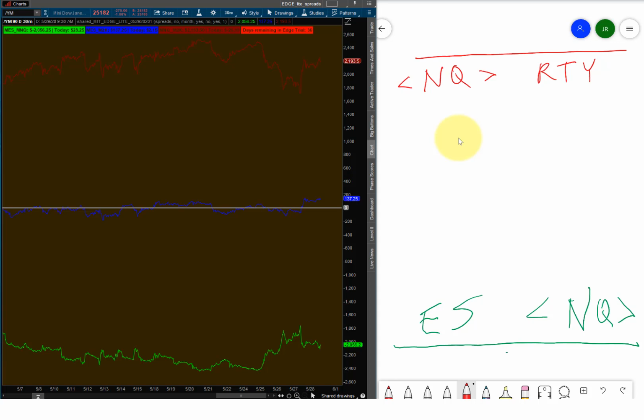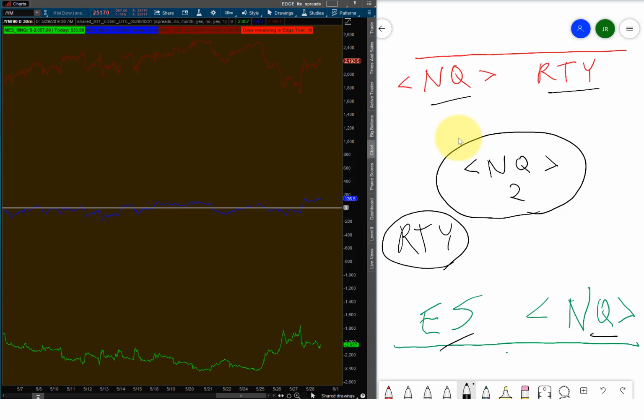We want to sell. So now if we look at the entire position, and again, I strongly recommend using notes, writing down the positions just like I'm doing here. What do we have? We have NQ as the belly of the fly, right? Because we have two NQs, selling, selling. Let's buy one RTY, and let's buy one S&P. And that's the position, folks.